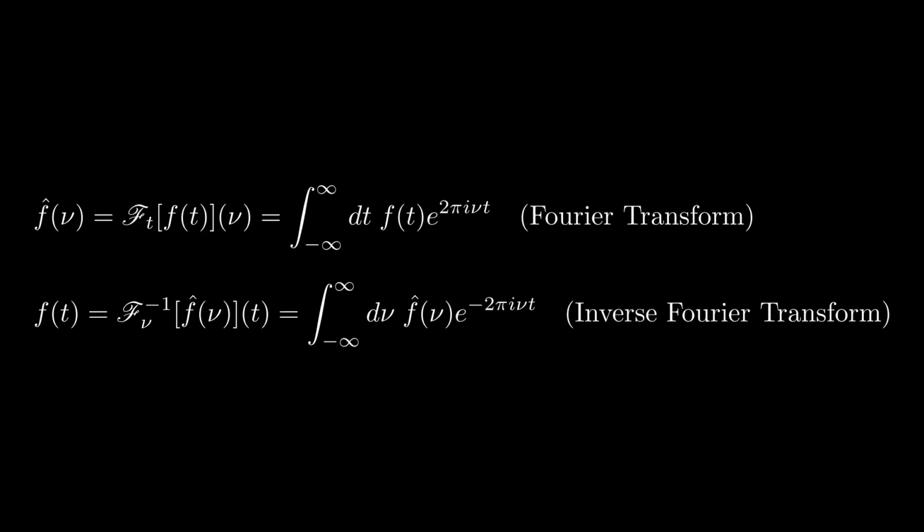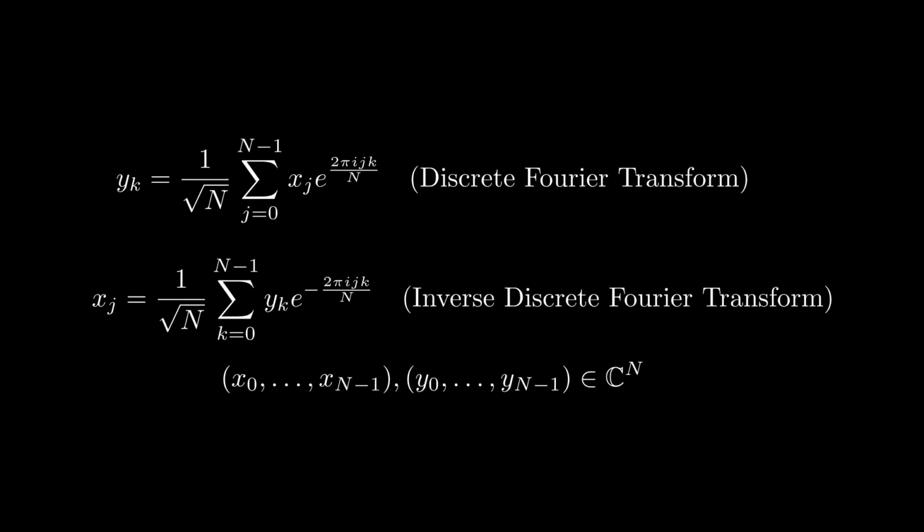Okay. This transform is nice and all, but in practice, we are usually given a discrete set of points rather than a function over a continuous domain. Naturally, this motivates a discretized definition of the Fourier transform, which we can write as follows, giving us the appropriately named discrete Fourier transform, or DFT for short.